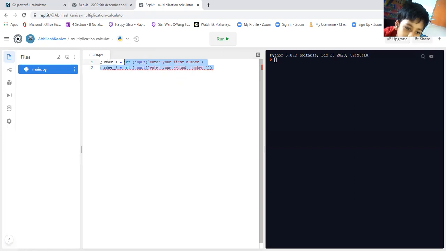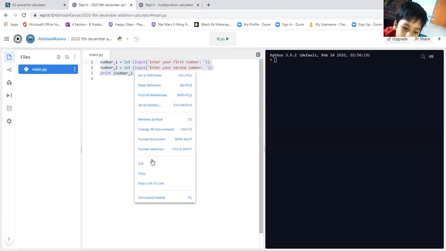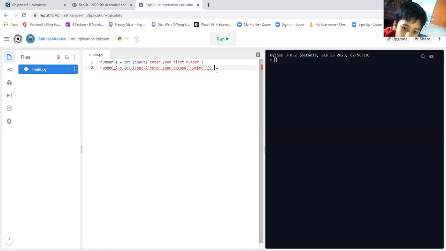Now I'll give you time to write the code. Here I'll just copy this, delete everything and put this. You can pause and write the code, but now I'm moving ahead.